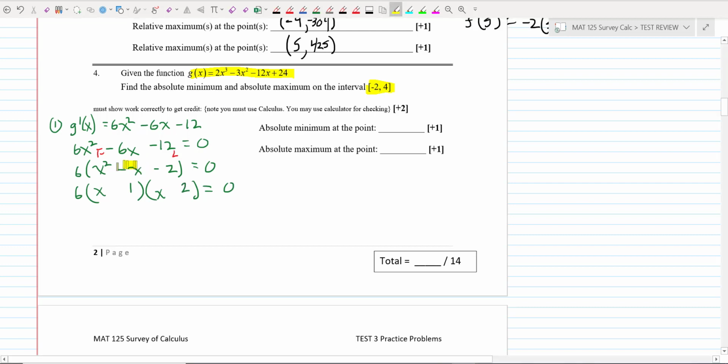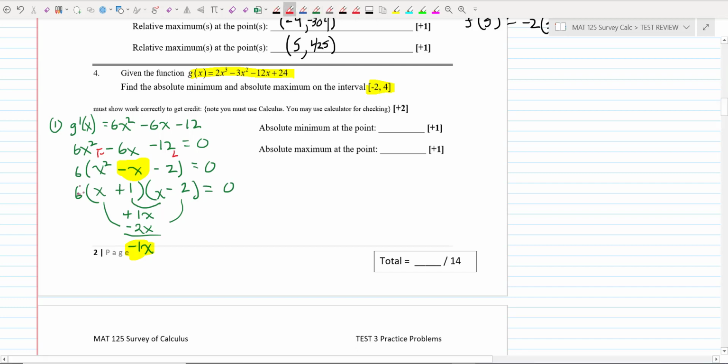Then the key thing is I usually tell students to figure out your signs at the end. When you FOIL this, that inner term is 1x. This outer term is 2x. You're hoping this turns out to be negative 1x. If you just take the time to write that down, it makes it pretty clear. The only way to make 1 and 2 add up to negative 1 is to have a positive 1 and a negative 2. So the 1's positive, the 2's negative, like that.